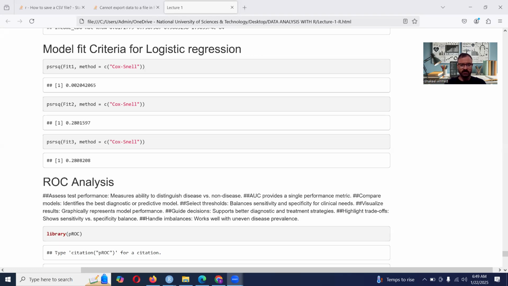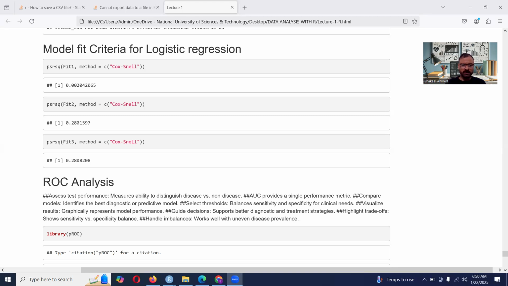In this video, we will discuss ROC analysis. ROC means receiver operating characteristic, which is used to evaluate model performance. Basically, when we have a qualitative binary variable and a set of predictors, we see how well the predictors predict the outcome, basically the binary outcome.